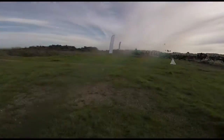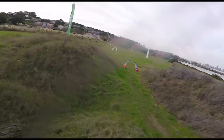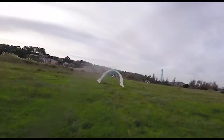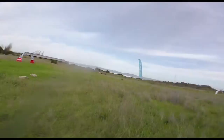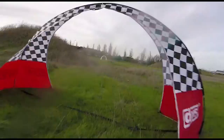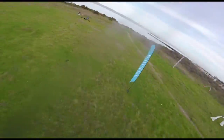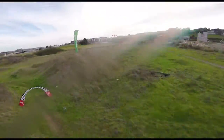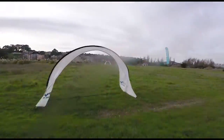All right, so this is the 4th battery. We're getting D a little bit more locked in. We turned it up just a touch more. And there's still a little bit of that wobble on the turn, so we're gonna have to keep bumping that up until we tune that out. P's looking good though. We're getting those nice straight lines, looking like it's on rails pretty much. So we're gonna keep playing around with D a little bit and try to tune out that prop wash.